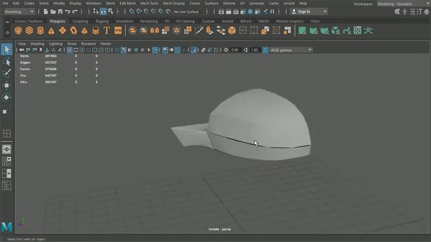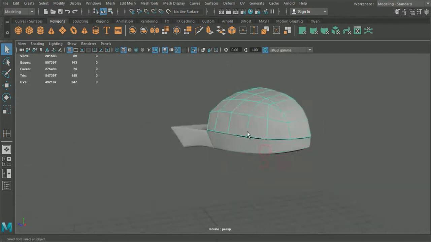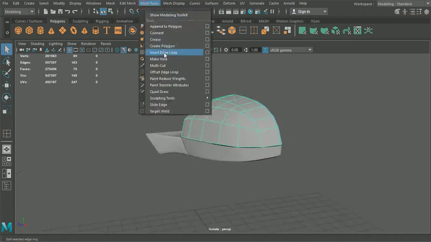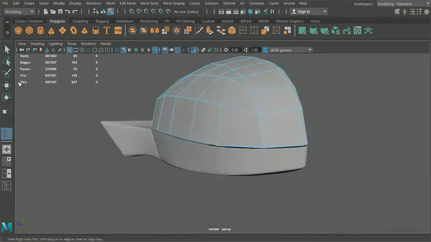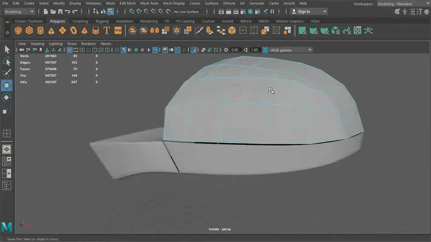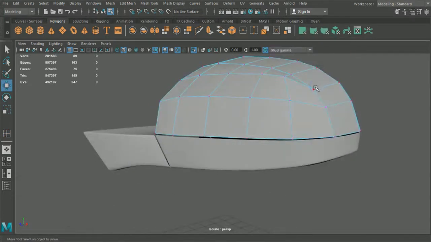Okay, so that's looking good. And then our top portion here. We'll need that up here.